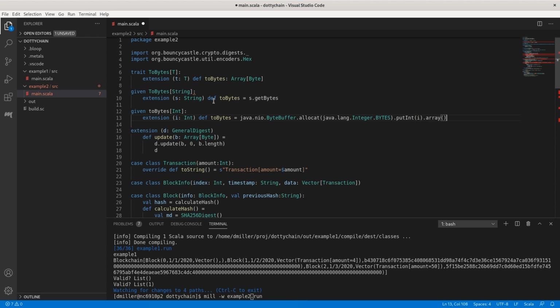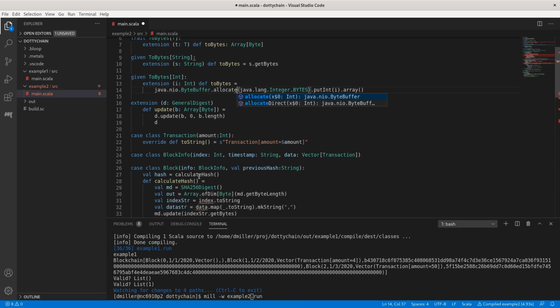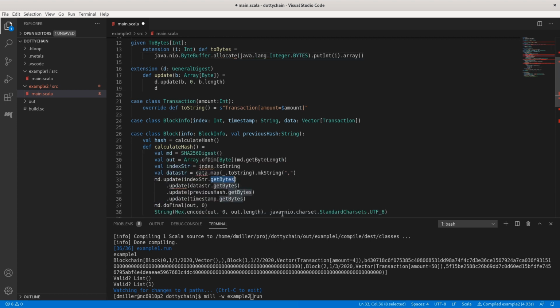So that's just knowing some of that Java API comes in handy. Now we have these two type classes for a string and an int. So we can actually come down and we can go and say, instead of get bytes, we can now control it based on the scope of our givens, toBytes.